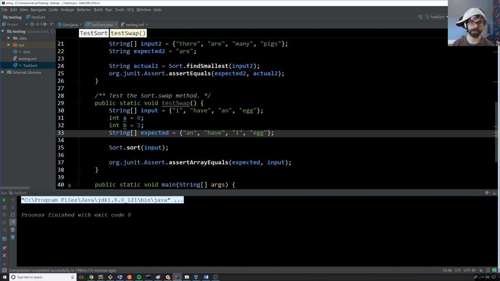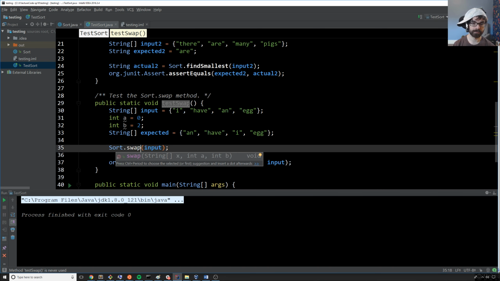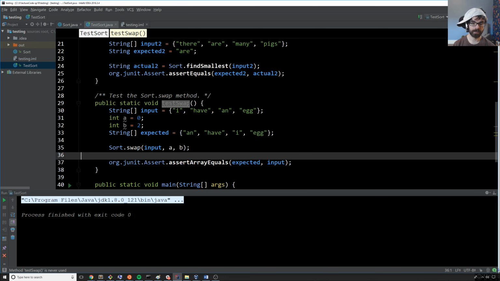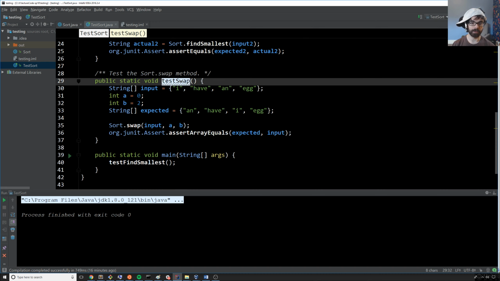That would be swapping positions 0 and 2. We would then call swap, give it A and B, and then we would assert that expected equals input. And we'll call testSwap down here.